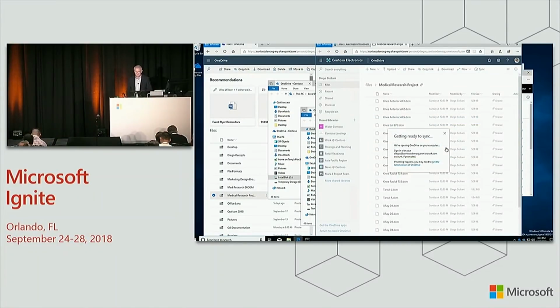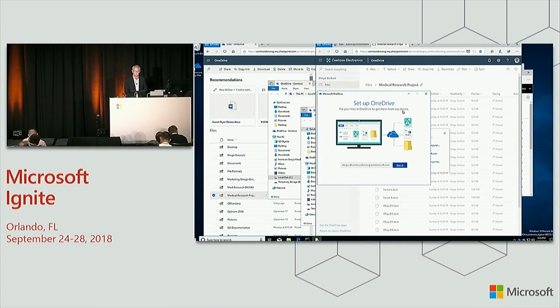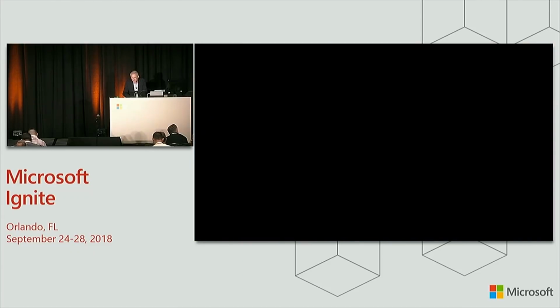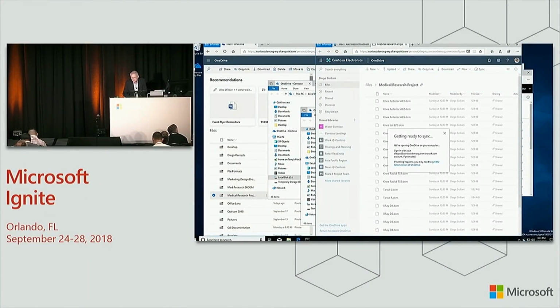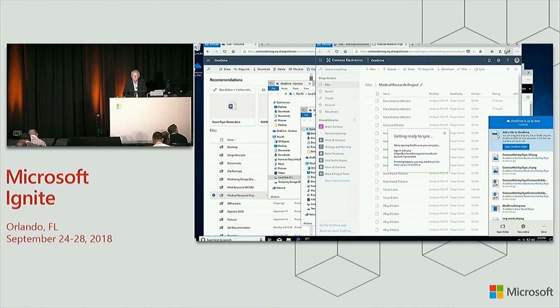I meant to switch apps, and it's going to try to, oh, that's what I didn't want to happen. Hold on. That's the problem.